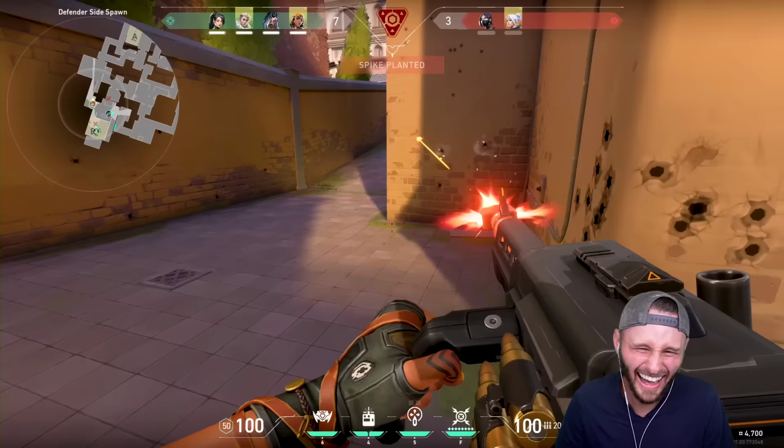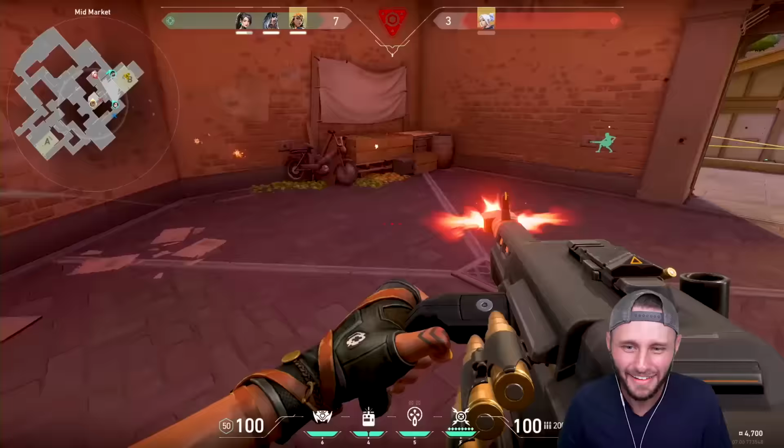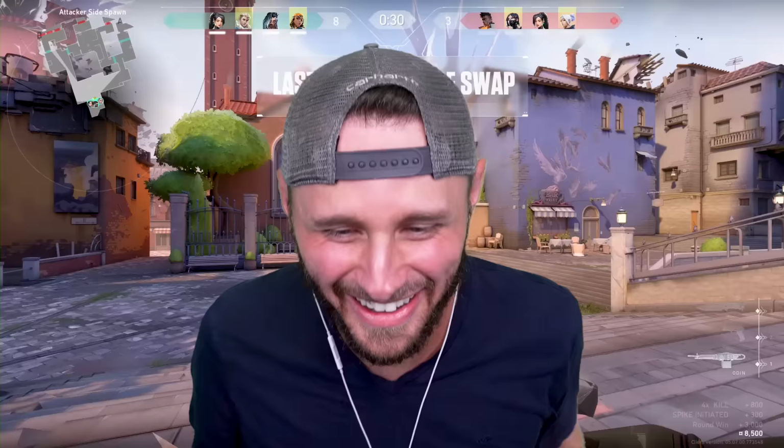I don't even know where these bullets are going. Hold down the trigger! He's over here! Where are they at? In the back from our spawn! Oh no, I took damage. Where are you going, Nico? Oh my gosh. You're so toxic, Ian. I kind of love this game. This is kind of fun.